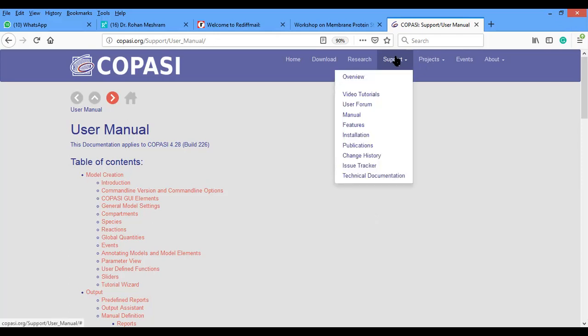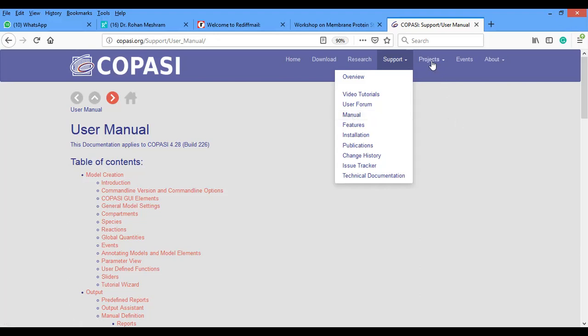Okay, so there are other things, how to install it and history of tracker and everything, but what I wanted to convey today is that go through these video tutorials, register yourself on these user forums, ask questions there. If you are facing any problem, people would answer it for sure. Get to know the software by reading the entire user manual.